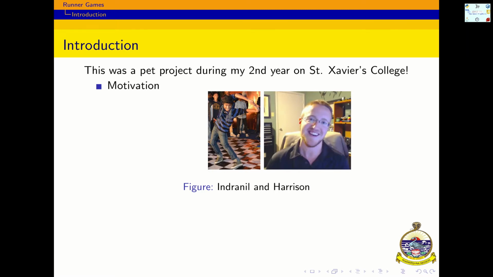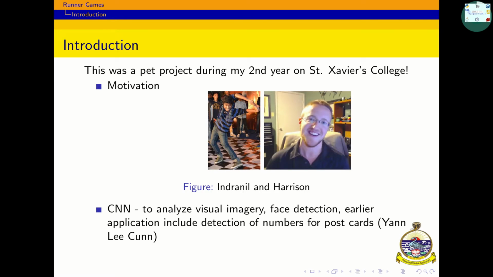It was a buzzword back then, that is ML, DL, AI, machine learning, deep neural networks, convolutional neural networks, etc. And everybody wanted to know more about these things. So I thought of giving it a try since it was very exciting at that moment. The left one is the picture of Indranil, my friend who told me about this new idea to make computers play games using CNN, that is convolutional neural networks.